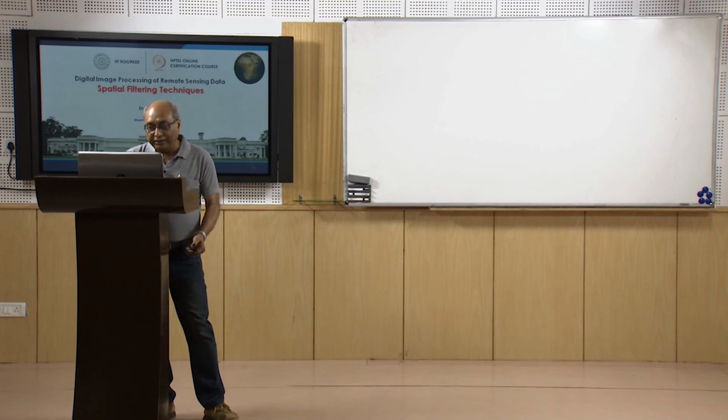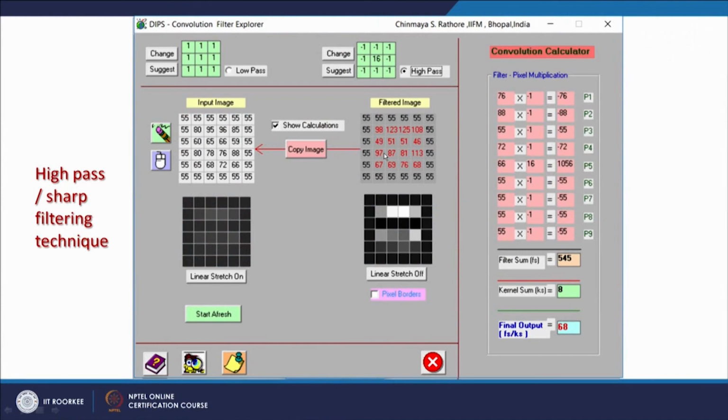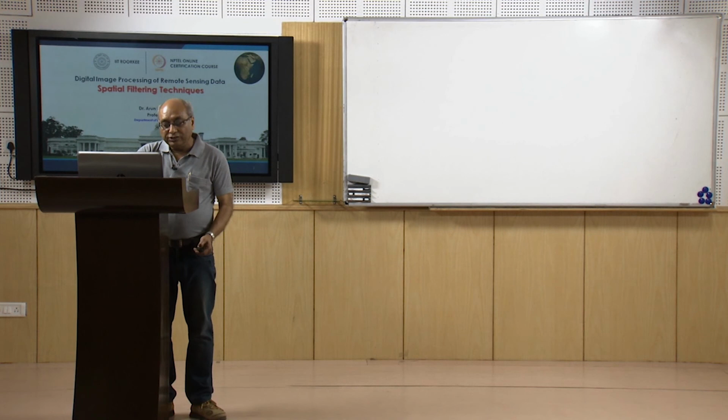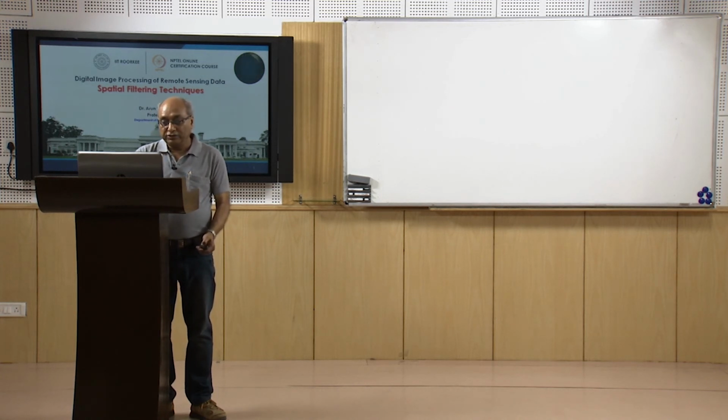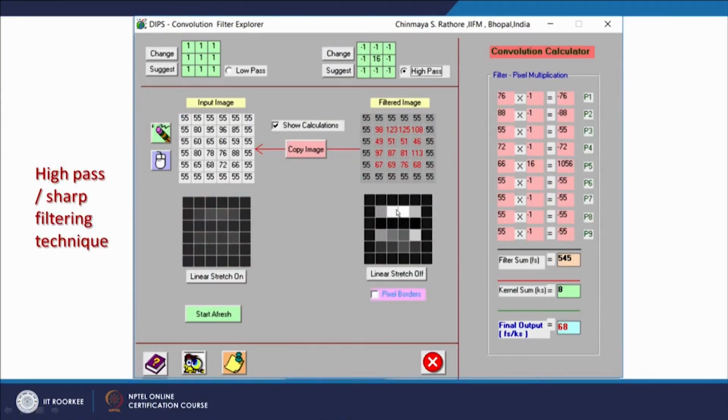If we give some directional touch to this filter, then in that particular direction where your features are present, they would be highlighted. So a high pass filter can also be modified to make a directional filter, which we will see just later. So this is the gray image, and this is what you are seeing, the enhancement in them. That means the local variations have been highlighted very significantly just using a high pass 3 by 3 filter.